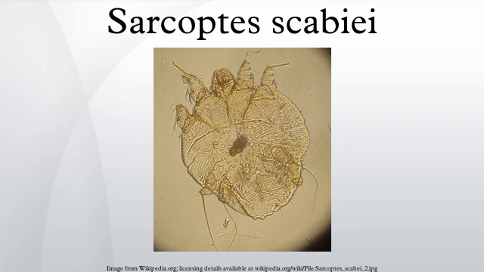Eggs are laid in small numbers as the mite burrows, and as these hatch, six-legged larvae climb out onto the skin and search for hair follicles, where they feed and molt. In the hair follicles, the larvae show the first nymphal stages with eight legs. In the nymphal stages, the creature feeds and molts, and if male, gives rise to the adult. In the case of females, another molt occurs before adulthood. The female has more molts than a male, so takes longer — 17 days compared to 9 to 11 days for a male — to reach adulthood.